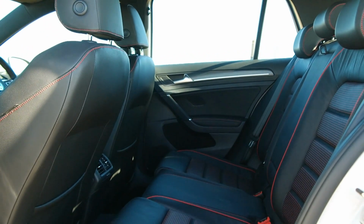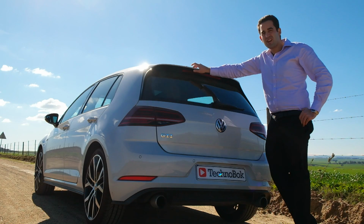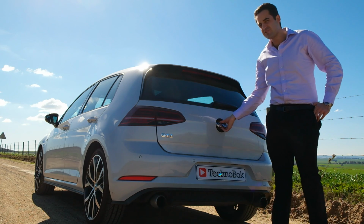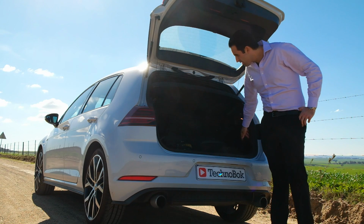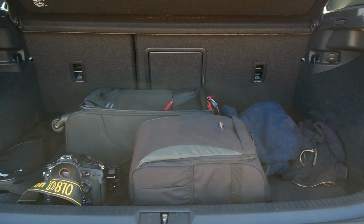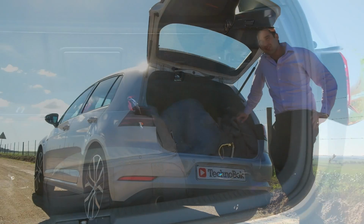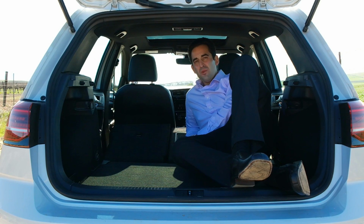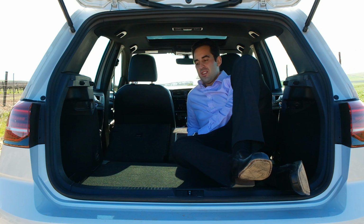Now, Volkswagen hatchbacks are notoriously good at having impressive luggage load capacity. I know from even driving a Polo how excellent it is. Now with the Golf, it really is brilliant. You pop this boot open, you've got lots of load space here, really impressive for the category of vehicle. I've got a 12-volt power socket, and of course I can drop the rear seats flat, and there is, I promise you, almost nothing you can't load in here if it's configured correctly. The Golf has always been about versatility, and as you can see, it swallows me very easily. There's loads of luggage load capacity available. That's even with the seats up, you've got an impressive boot within the segment. With them folded flat, there's loads of space in here.